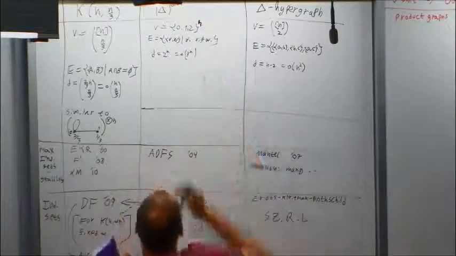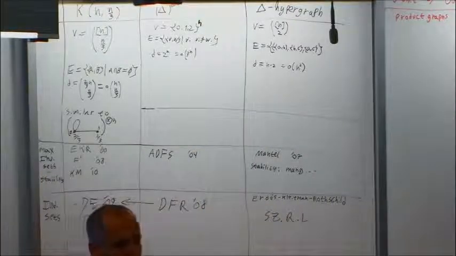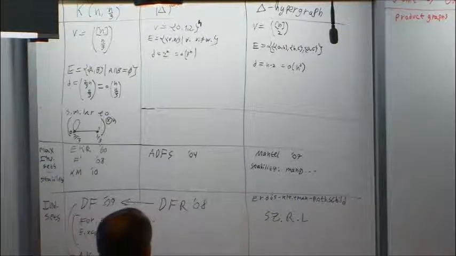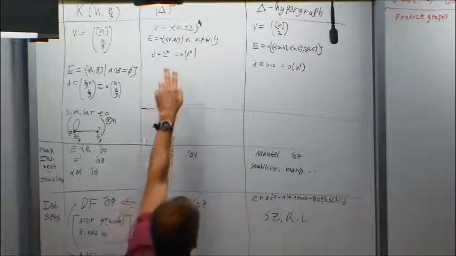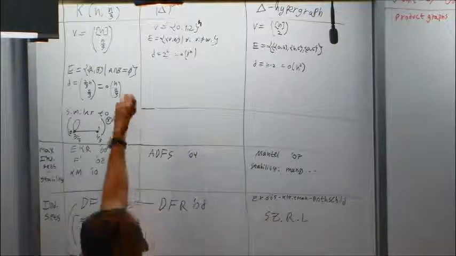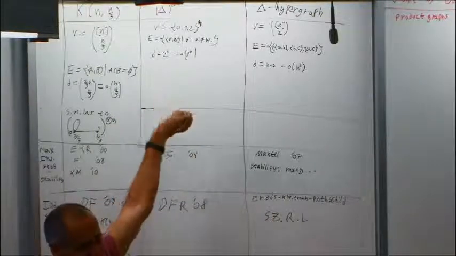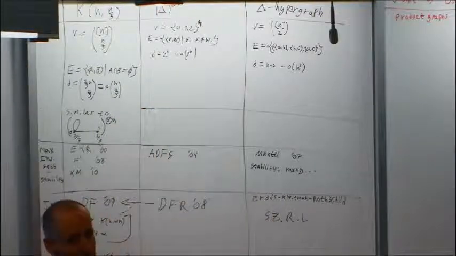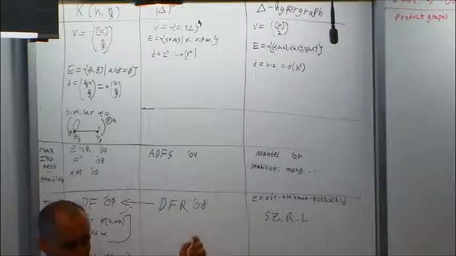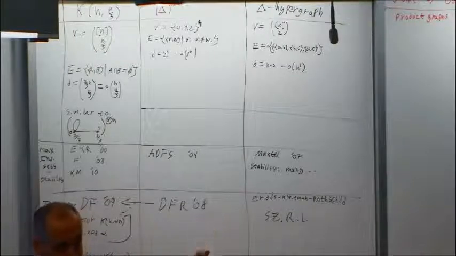So the vertices of the big graph are all trinary strings of length n. You take a string of length n of 0, 1, 2. So you have 3 to the n vertices. And 2 vertices are connected by an edge if they differ in every coordinate, which means in the base graph they're neighbors. 0 is the neighbor of 1 and 2, but not of itself. So 2 vertices are neighbors. This is very different from the Hamming graph. It's the opposite of the Hamming graph. 2 vertices are neighbors if they differ in every coordinate.